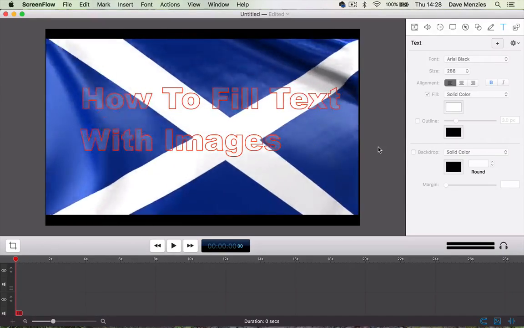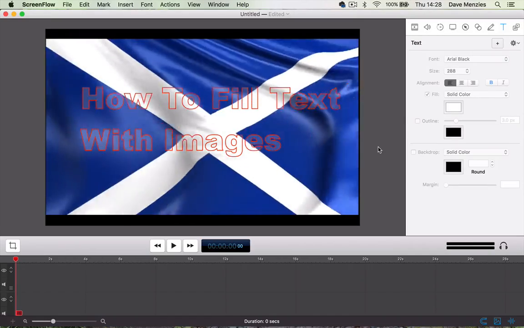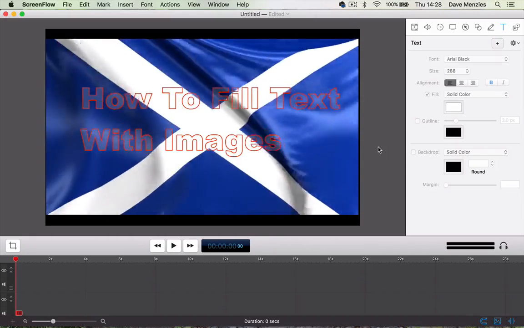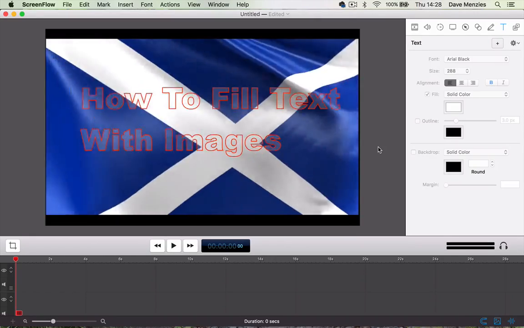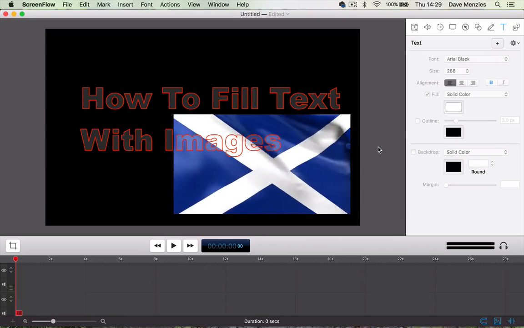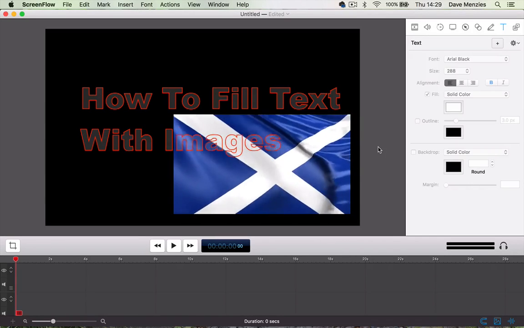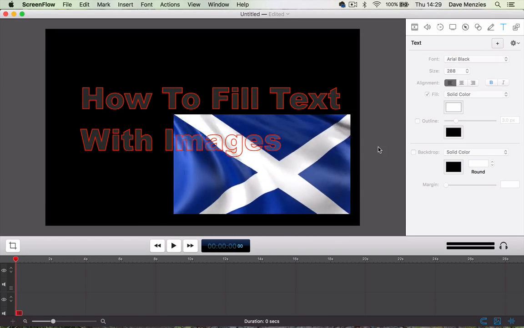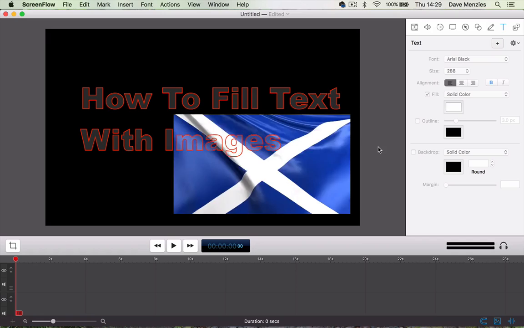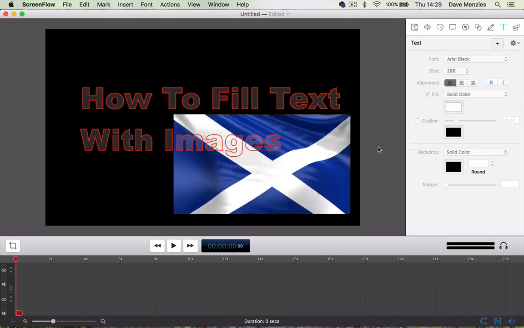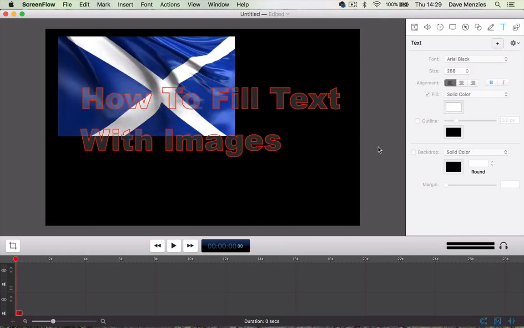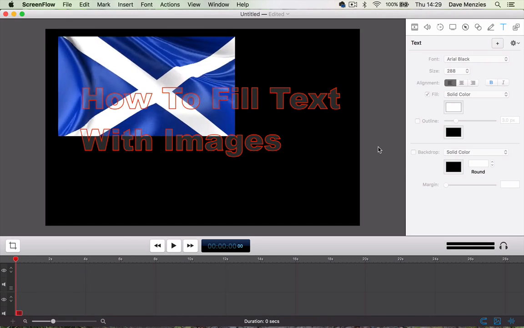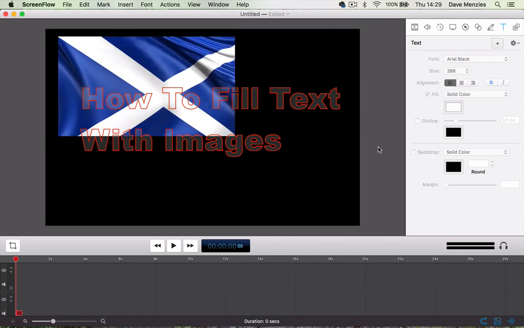This time we're looking at playing around with text, some text effects in Screenflow, and in particular how to make your text filled with an image. You've probably seen the effect. It's used in quite a lot of TV seasons at the moment. I was watching one called Preacher recently, which I really liked, but a lot of the edit, they had these big bits of text coming in on top of, particularly in the introduction, but also throughout the video, where a massive block of text appears and it's composed of whatever was in the background of the shot before. It's a really good effect.